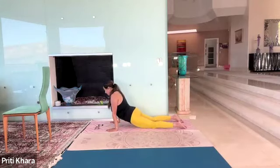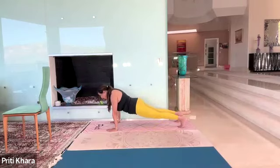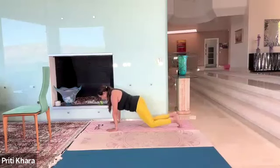From Bhujangasana, my dear friends, curl up your toes. And lift up both the knees. Straight line. Look right in between your both the palm. And then a tiny bit forward. 1, 2. This is it. I promise you. And 3. Slowly drop your knees.